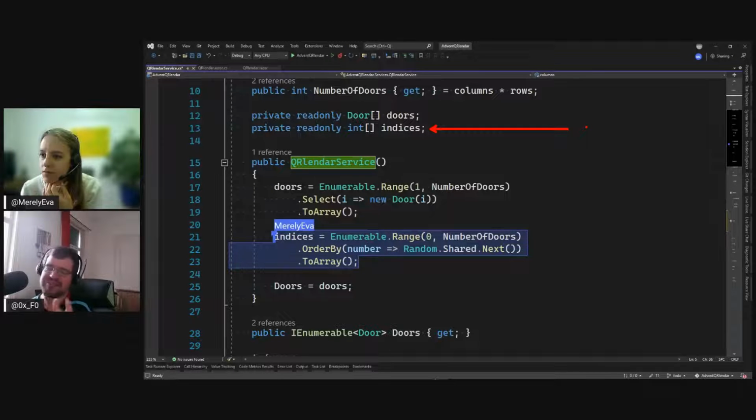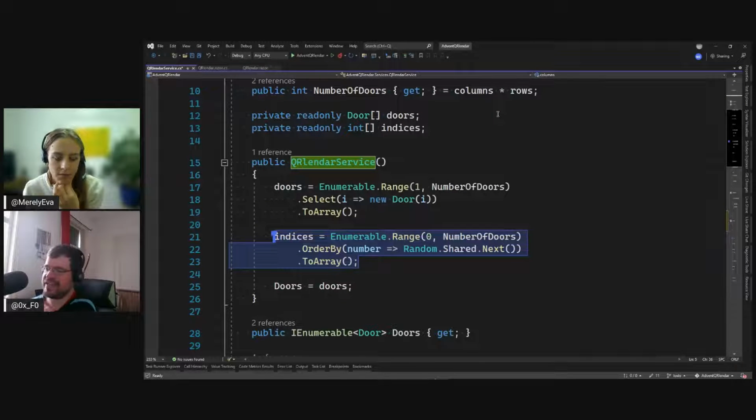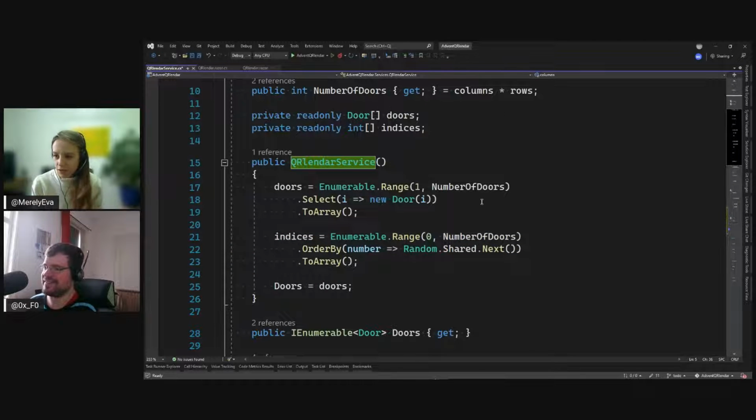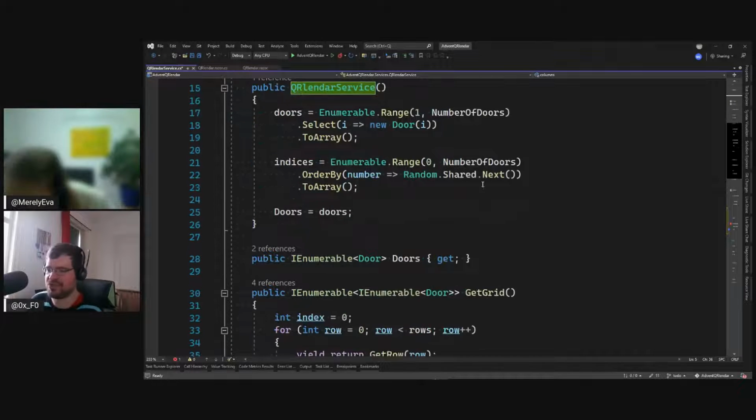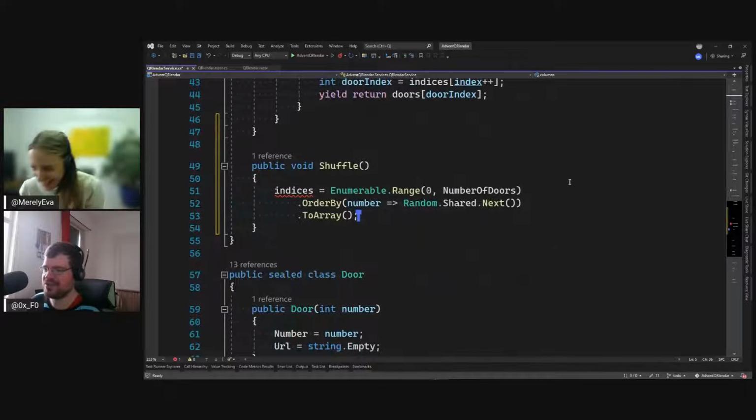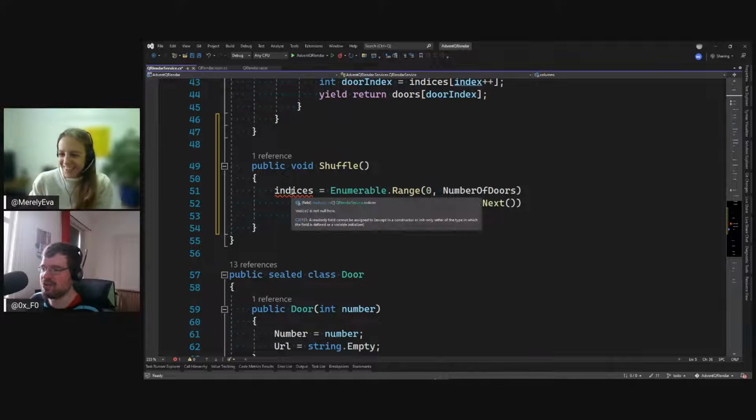So this defines the order of how to access the doors array. So we need to basically recreate that one. Or shuffle it again, but we can copy and paste. First get it working, and then we can refactor later on. First get it working, then refactor.